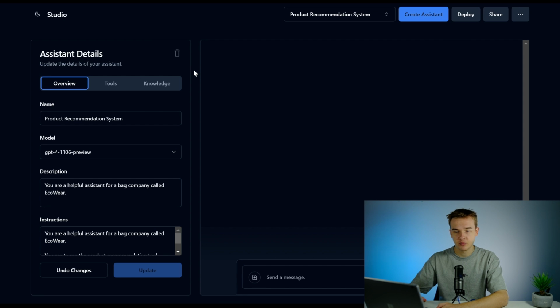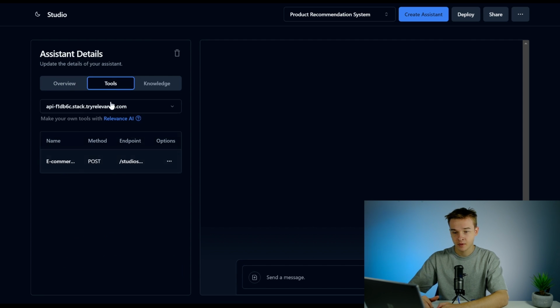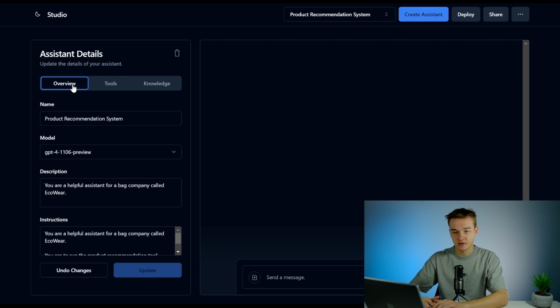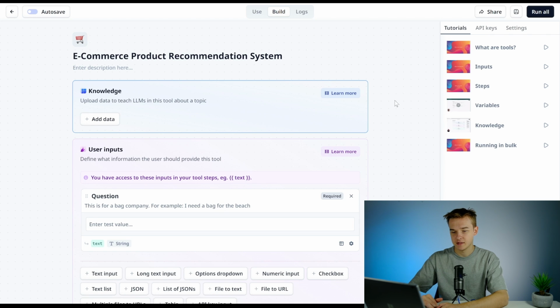Agentive streamlines that entire process and allows us to simply go to the tools, add in a tool that we can generate using Relevance quite easily. And you can see here they've actually got a little hyperlink for it because it's so easy to do. What we're going to do here is essentially build it on Relevance, connect it to this, give it a very small prompt, and then we'll be good to go. So I'll jump right into Relevance as to how this works.